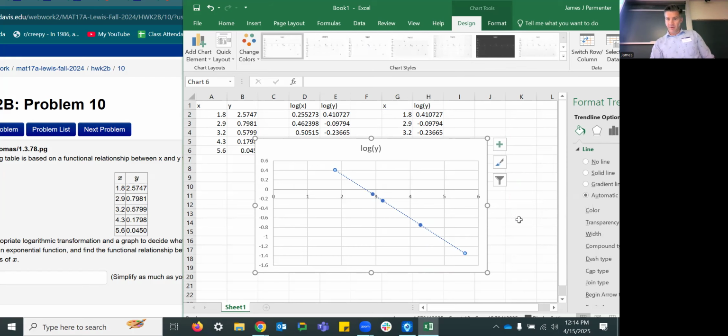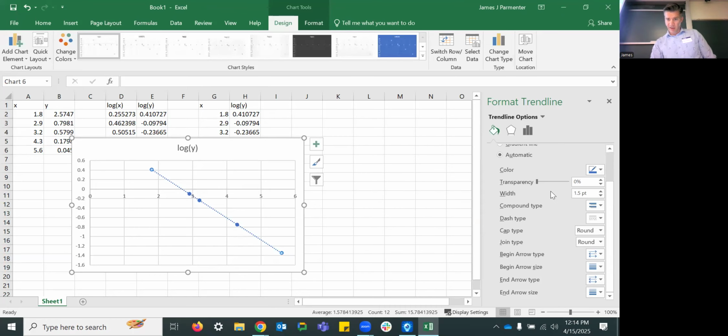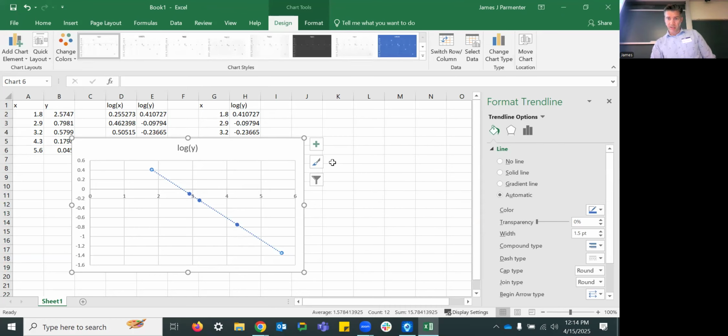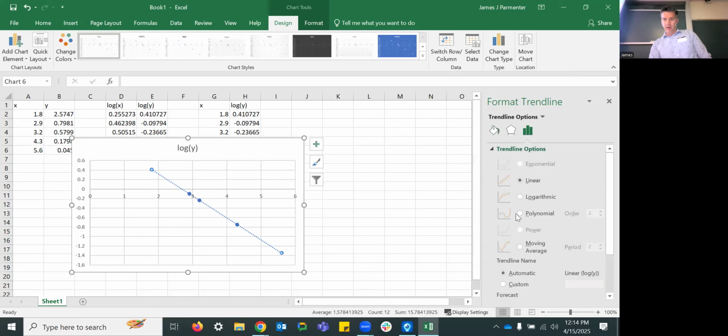They're hiding from me because I've moved my screen over somewhere. Here's my more options over here, I think. Maybe not. Let's do it again and see. So many things. I think it's probably obvious. I like doing this better with Google Sheets. I feel like it's just a little bit easier, but you should do it. So yeah, we've got our options here.